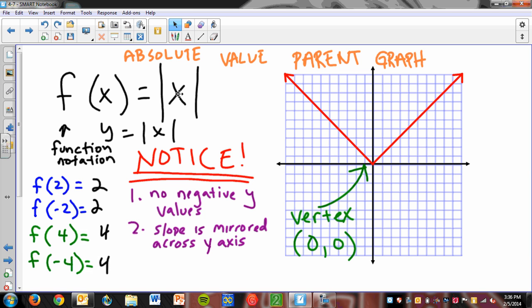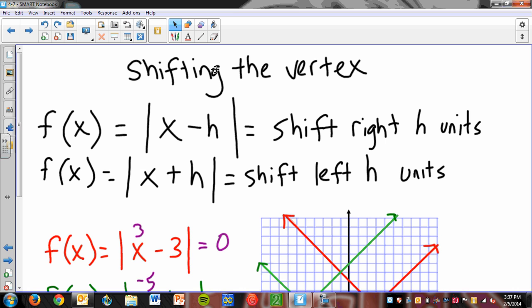Remember, absolute value basically takes every negative and turns it positive. So if x is 2, my absolute value of x is going to be 2. Absolute value of negative 2 is going to be positive 2. Look over here on the graph. If I go over to 2, I have to go up to positive 2 to meet the graph. And if x is negative 2, it's still positive 2 to meet the graph. And it's the same thing with 4, which we saw on the number line. So like I said, this vertex is very important because on the next few slides, they're going to move the vertex around.